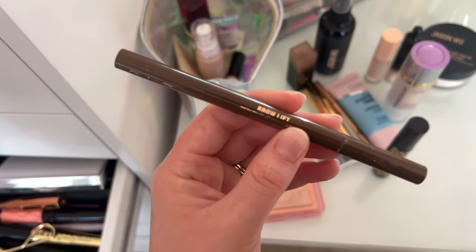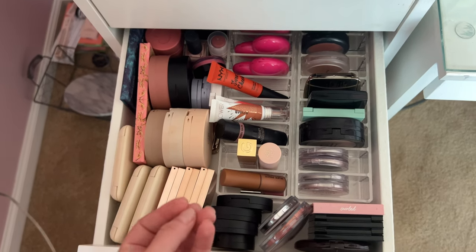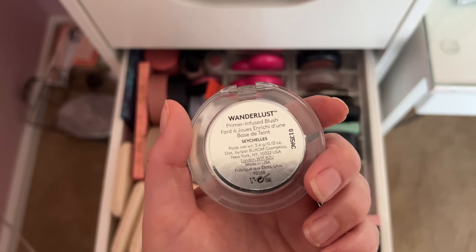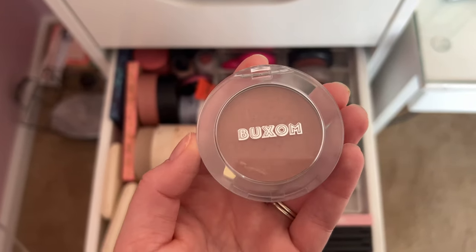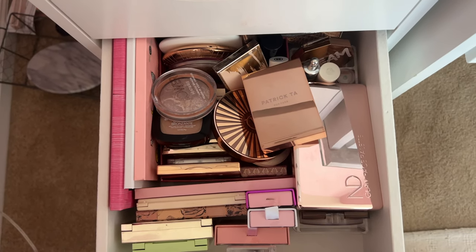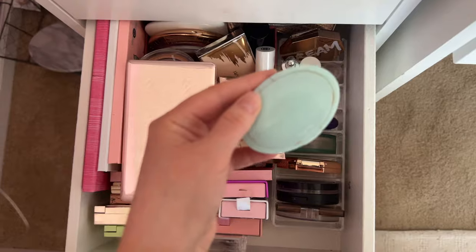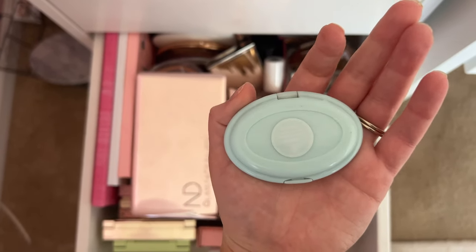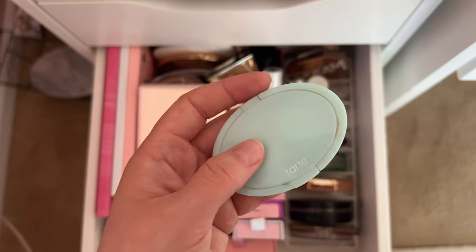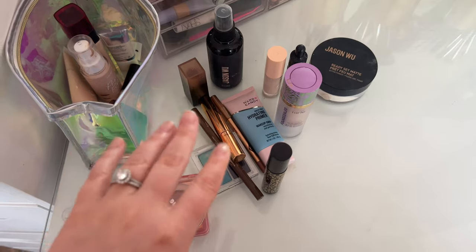For blush, I want to pick one that's going to go really nicely with that bright blue eyeshadow palette and not compete with it too much. I think I want to use this Buxom Wanderlust Primer Infused Blush in the shade Seychelles — I feel like it'll be a really nice, neutrally bronzy, rosy sort of shade. For bronzer, I want to use my Tarte creamy bronzer in the shade Seychelles — it is a cream bronzer but we'll set it down with powder. And I'm pretty sure that's a full face of makeup!